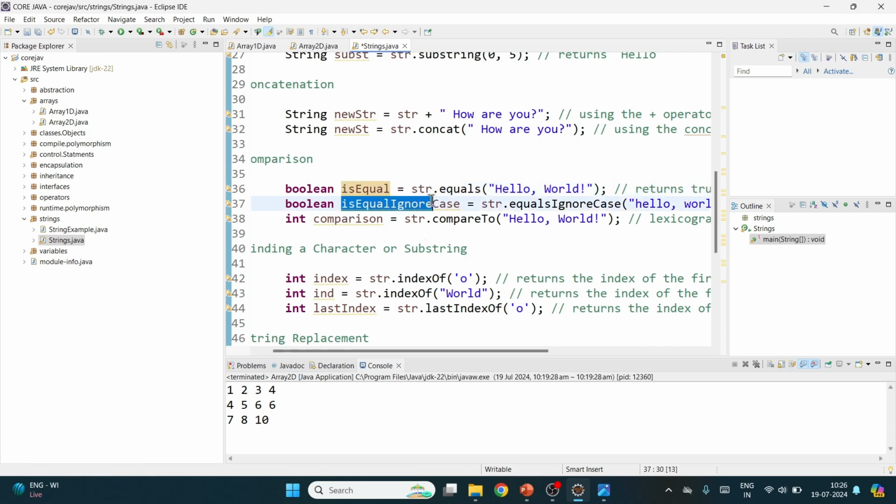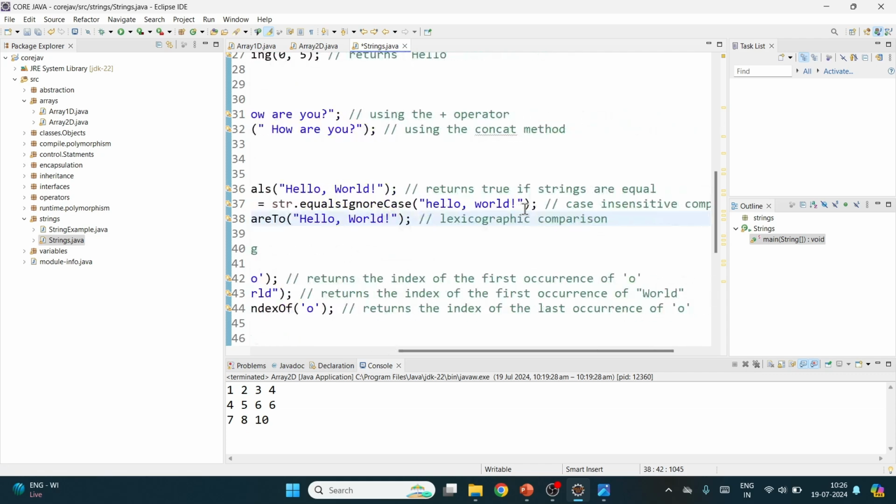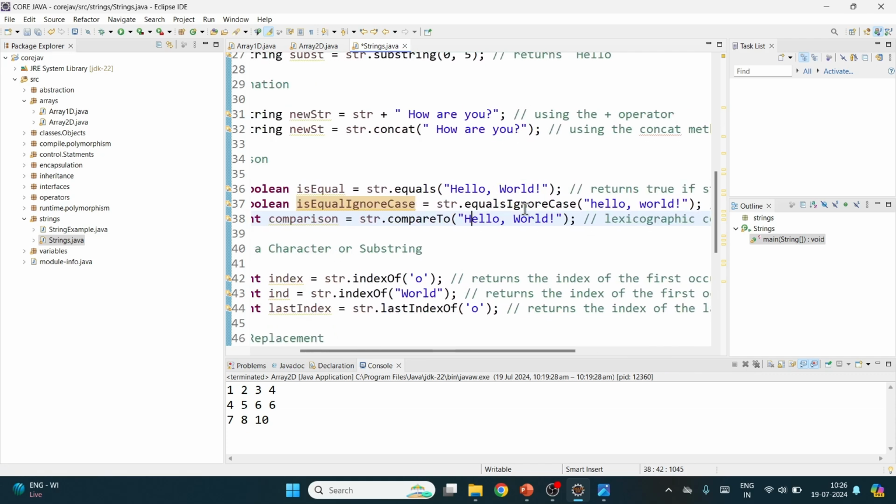So boolean equalsIgnoreCase. What is this equalsIgnoreCase? What I'm doing is passing a lowercase h here, and in the string there's an uppercase letter. As I told, characters have ASCII values, guys. So in characters, please Google those things. I will not be giving an in-depth explanation about that. ASCII values are present for each character, and every letter in Java has an ASCII value. ASCII stands for American Standard Code for Information Interchange.